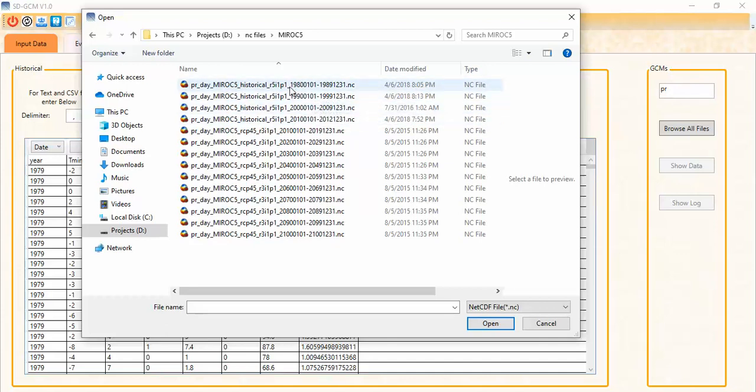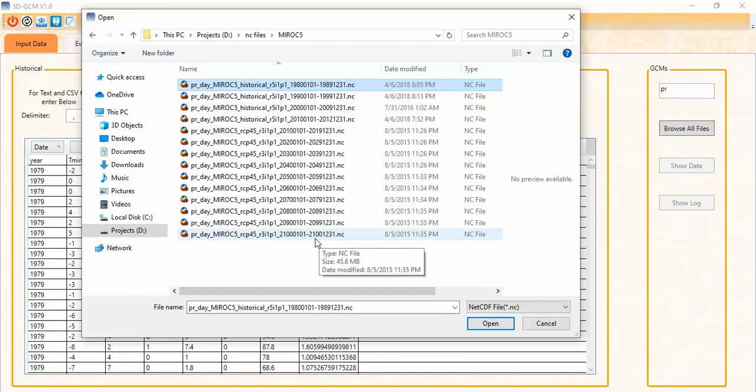So for the historical data, I should select this one. Okay, up to this historical data. As well, I should upload the RCP data for future data. See here, it for example started in 2010 up to 2100.